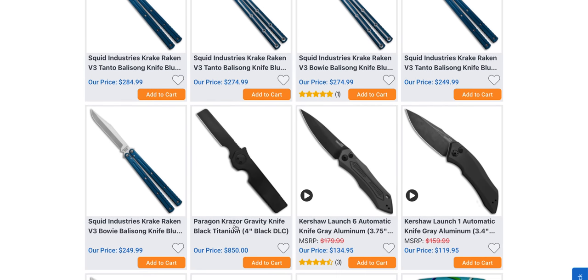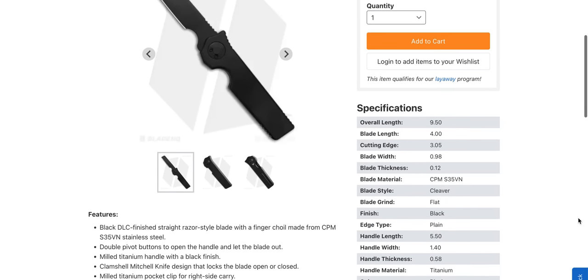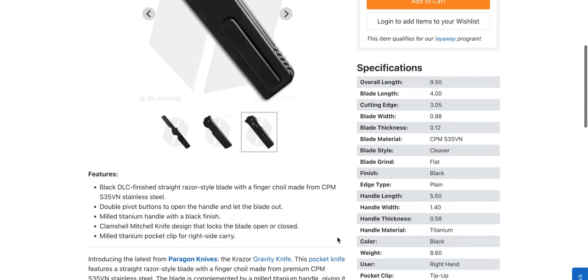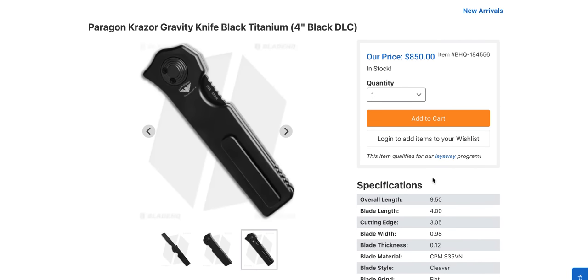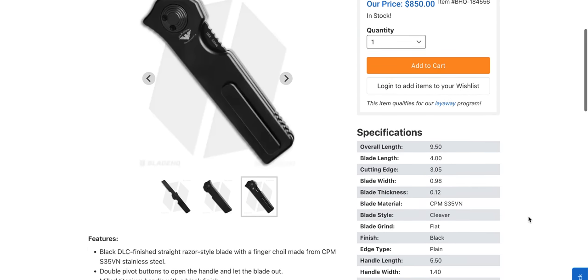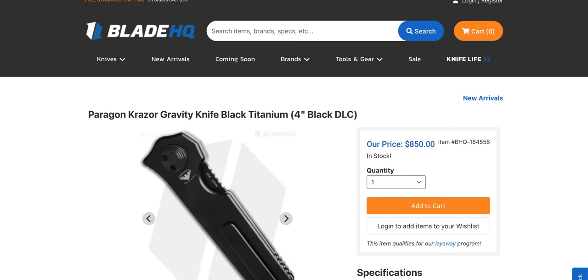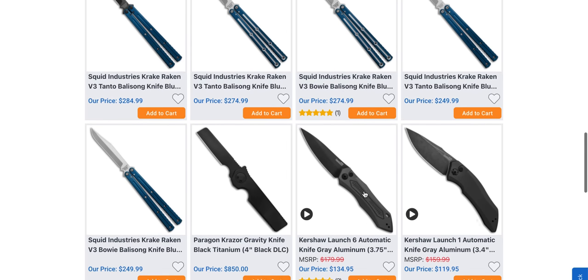The Paragon Crazer — oh, it's only $850. Paragon doing a titanium knife — okay, it's US made, and wow, it's nine and a half inches. I'm going to tell you guys right now I'm definitely going to check this thing out on the channel. If you've got one and you want to loan it to me for review, I'm sure somebody has one. $850 seems pretty steep even considering it's made in the United States, but weird is always fun because we have enough non-weird knives. We are overloaded with not-weird knives.